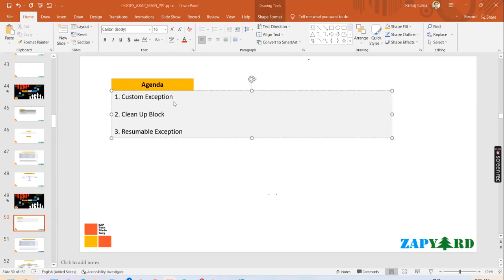Another question: can you use the cleanup block outside of the try and catch block? Will it work? Yes or no? No, it will not work, right? You have to use it inside. Resumable exception: what is the keyword to use the resumable exception? Which keyword do we use?